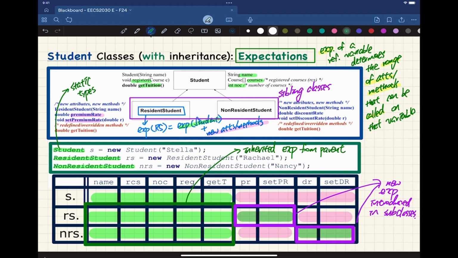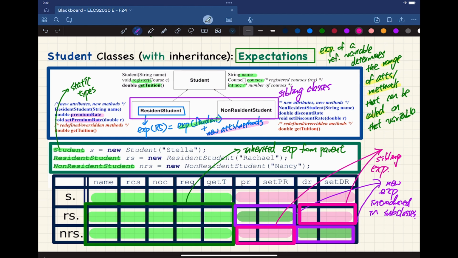And finally, these two parts, this one here, and also this one over here. These are the two that are not relevant. They're the sibling's expectation, which has nothing to do with you. They are the sibling expectation, which is nothing to do with you. So they are not part of your expectation. All right, any question about this?